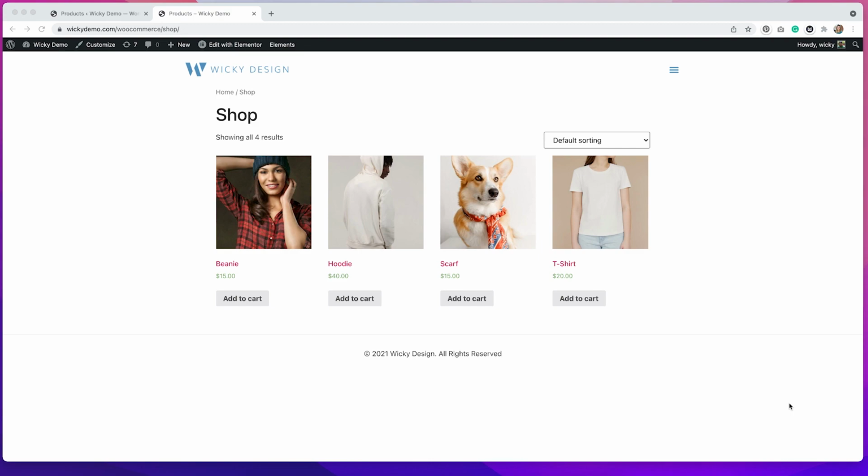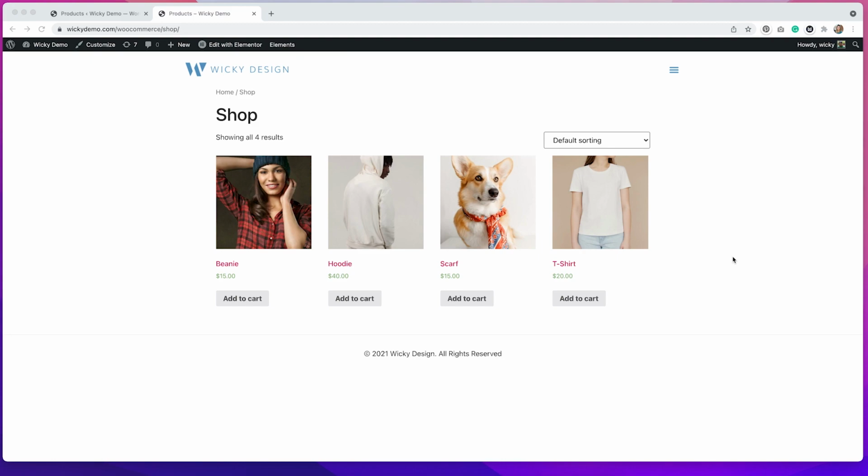I went ahead and created a shop on a testing server. I put in a few items. This is very default. The layout is pretty simple, just using everything from my default theme. Your site will probably look a lot better and you'll probably have a lot more products, but I just wanted to create a quick example so I can walk you through all of the steps. So you can see my 4 items in here.